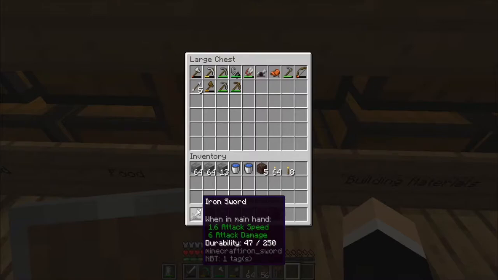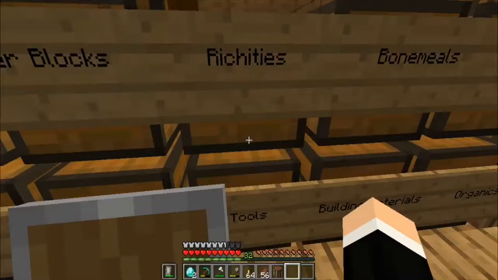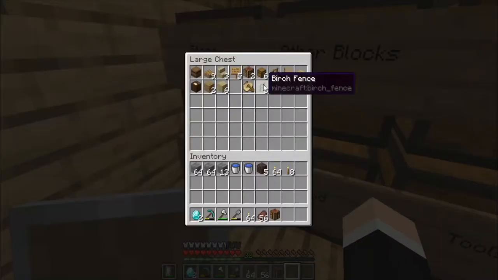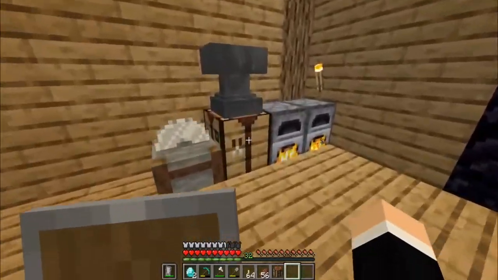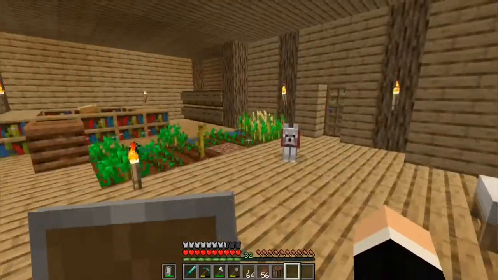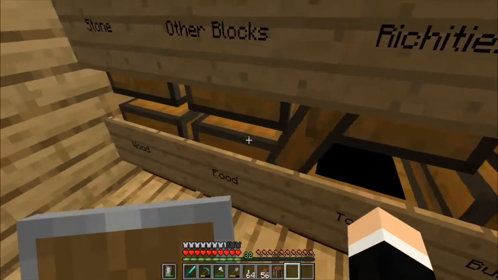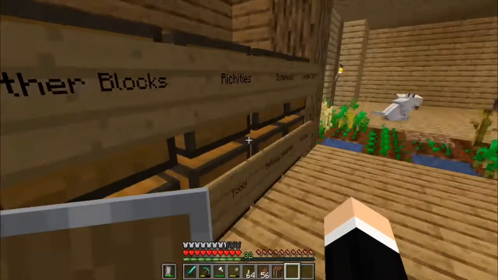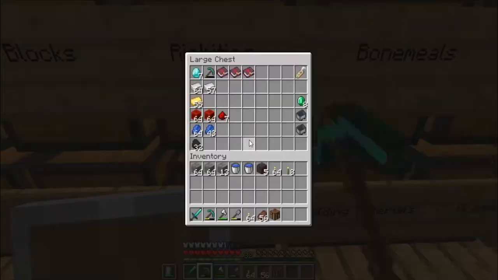What else do I need? I'm gonna retire my iron sword, by the way, and turn it into a diamond pick. Wait, what? A diamond sword. I'm gonna change my iron sword to the diamond sword, because why not? Because we have the diamonds. And yeah, let's go down to the mines.